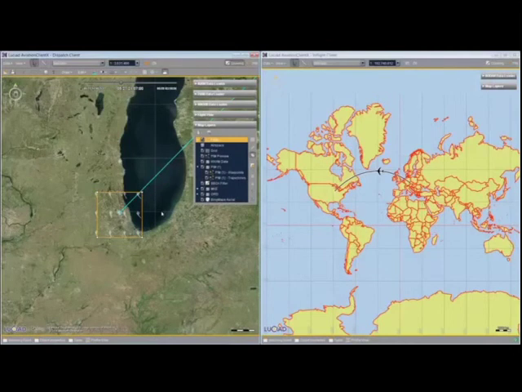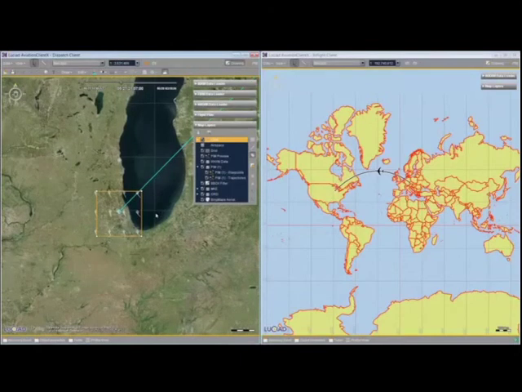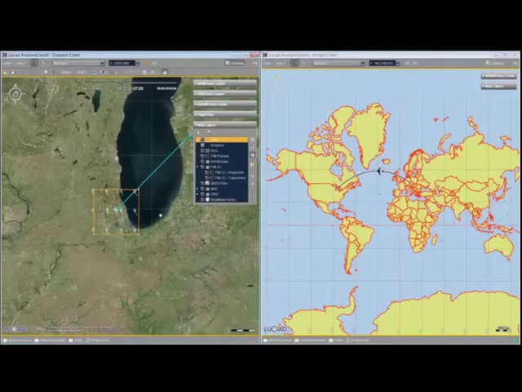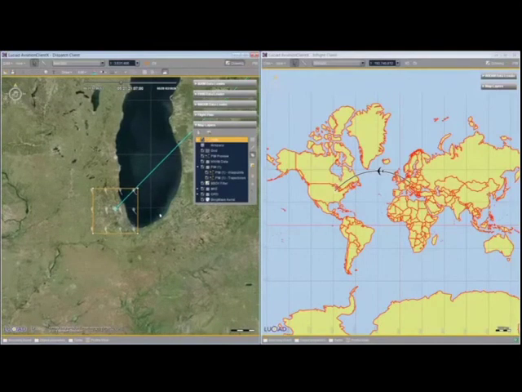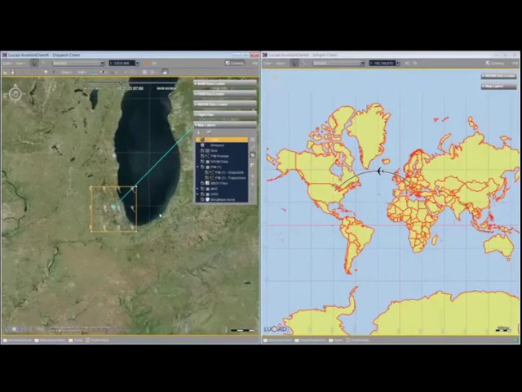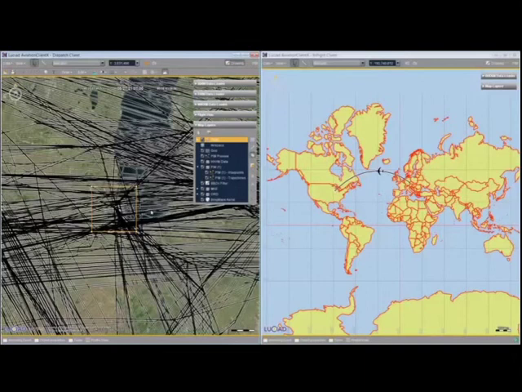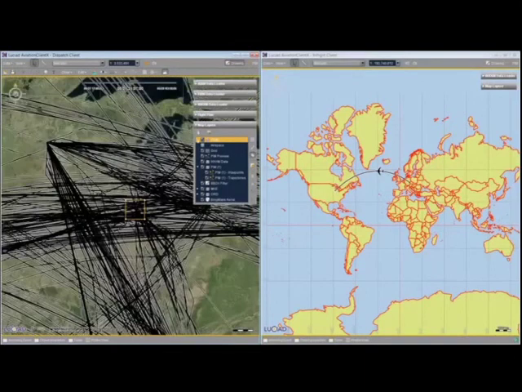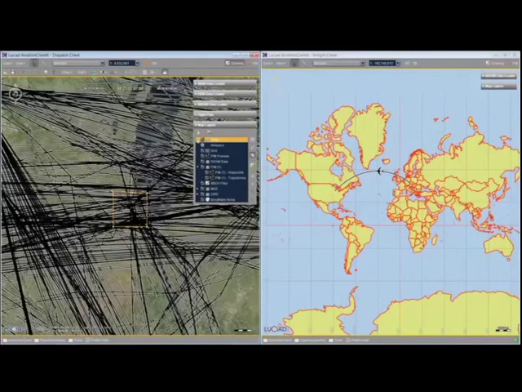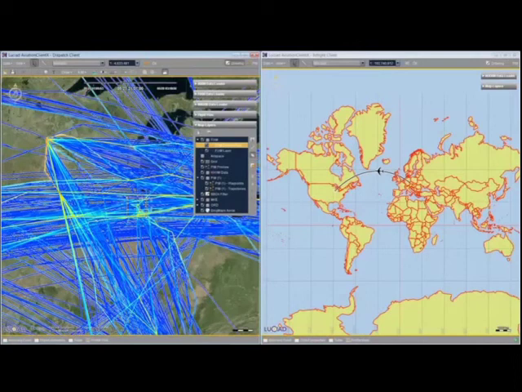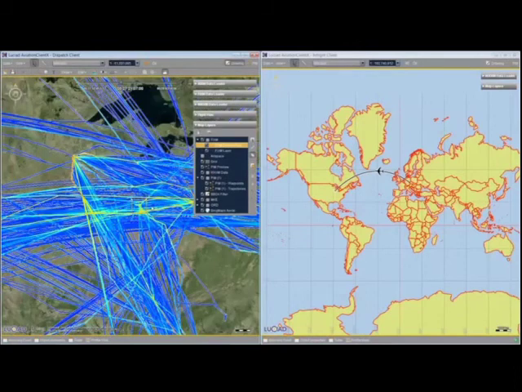And after a brief period of waiting, we should be receiving the FIXM objects. I think there's quite a few, actually. The FIXM data sources are both Eurocontrol and FAA. Oh, there we are. Yeah. So as we can see, there's actually quite a few that intersect in that region. So if we use our density plot, put this a bit higher, we can see that there's actually a fair amount of flights going through this region.